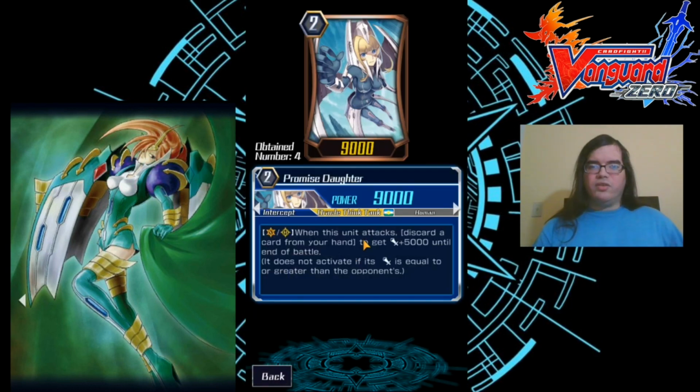When she attacks, you can discard a card from your hand to get plus 5,000 until end of that battle. Now this is pretty important right now, because a lot of decks are ride chains, and many of them have a specific Grade 2 that will have 12,000 power whenever their Vanguard is part of that ride chain. In order to hit 12,000, you need a little more help, and you don't want to have to put down a Grade 1 in the back in order to get there.